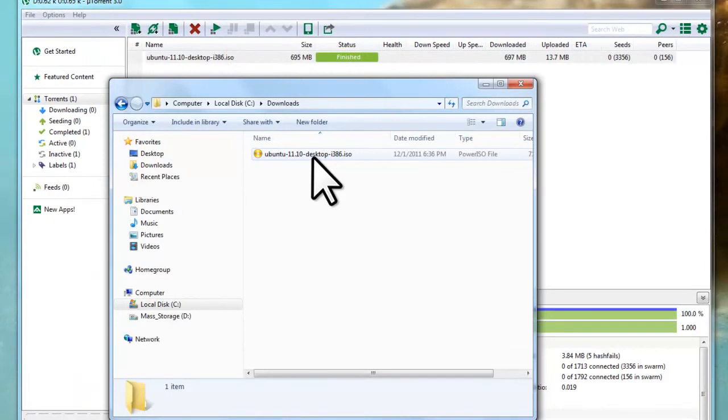Now the file is here to copy to other devices or another location, or if it's a show or movie, it's just there to watch. Now that uTorrent is installed and configured correctly, you can download torrents from any website you want with just a few steps. I hope you enjoy the new world of torrents available before you.